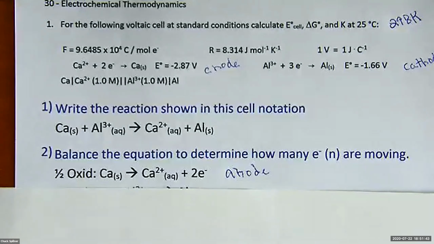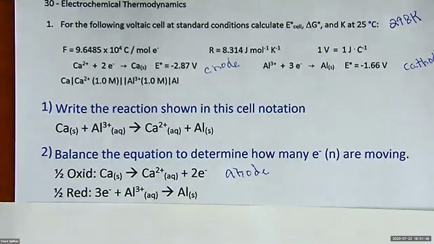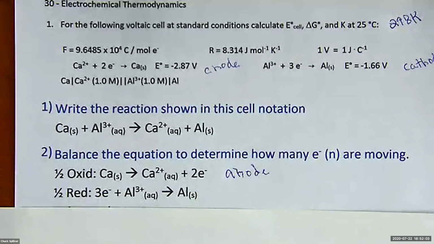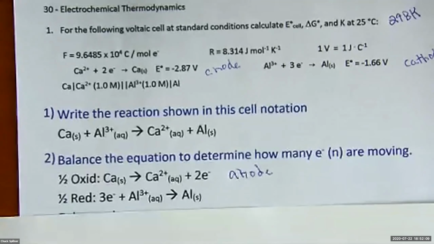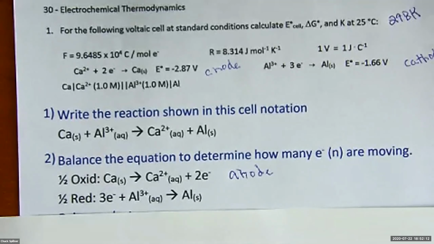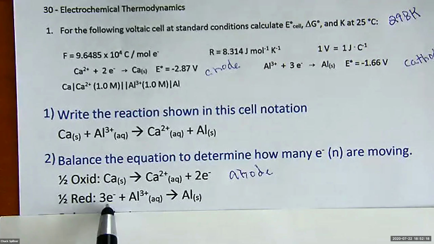We'll get to balancing it. The half reduction reaction is aluminum has to pick up 3 electrons. So each aluminum 3+ ion needs 3 electrons coming through that wire to produce aluminum solid. That's the reduction. So what do we do? How do we fix this? We learned when we balanced equations way back in 17.1 that we have to find a common denominator, or a common value that we can multiply or divide the 3 and the 2 into. In this case, the easiest way is to multiply 3 times 2, we get 6.